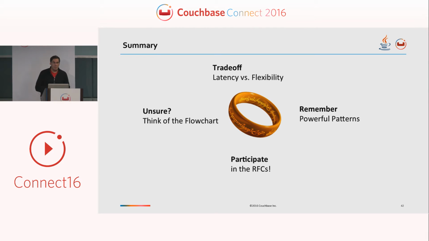So let me close out with a quick summary. Hopefully what I wanted you to take away is that when you're looking at the different services on the server side and the SDK APIs, the key takeaway is that first you need to decide what your trade-offs are, right? Do I really care about low latency? If you want the lowest latency possible, you need to go KV. Or maybe that's not so much what I want, but I really want the most flexibility. Then maybe go look at N1QL, and analytics and so forth.